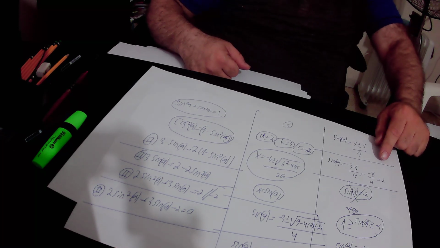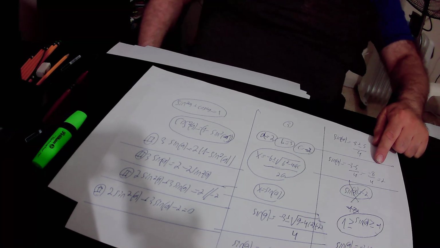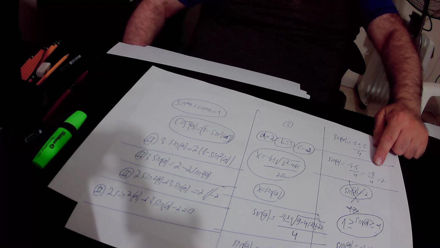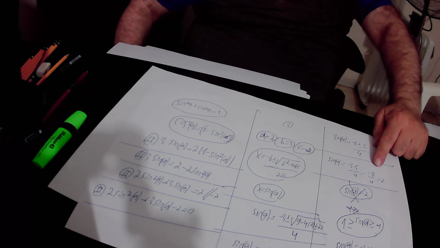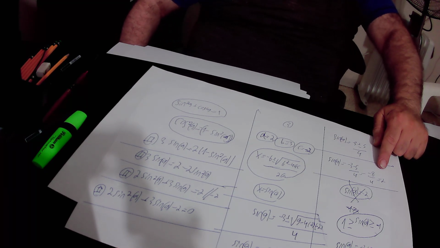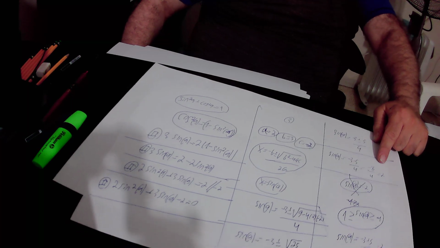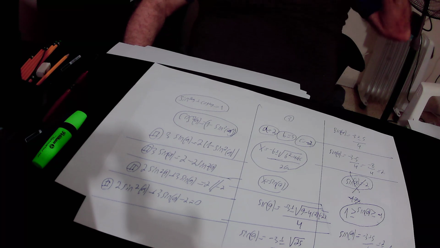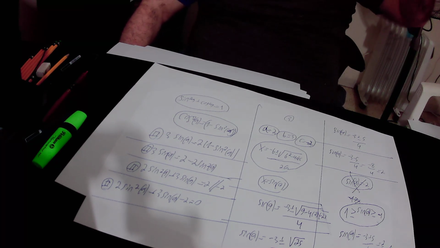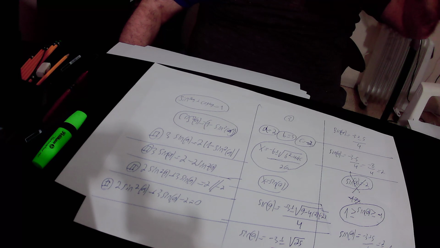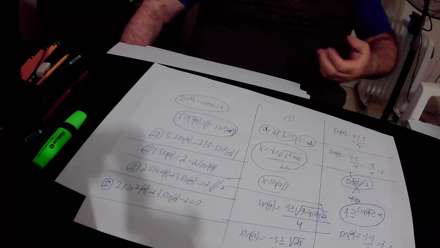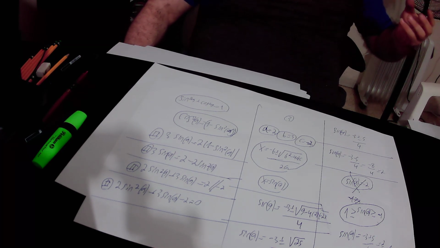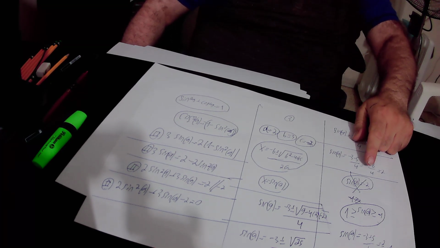So here we have two possible solutions for sine alpha. The first solution is sine alpha equals minus 3 minus 5 over 4. Minus 3 minus 5 is minus 8, and minus 8 over 4 is minus 2. So we found that sine alpha equals minus 2, but the sine function can only accept values ranging from minus 1 to plus 1, so minus 2 is out of this range. Sine alpha can never be equal to minus 2. Therefore, this solution is incorrect.